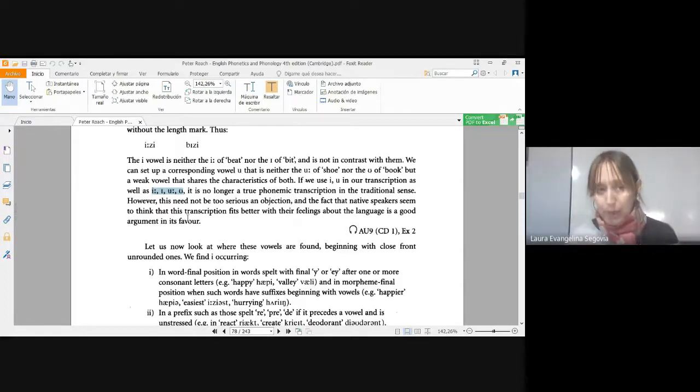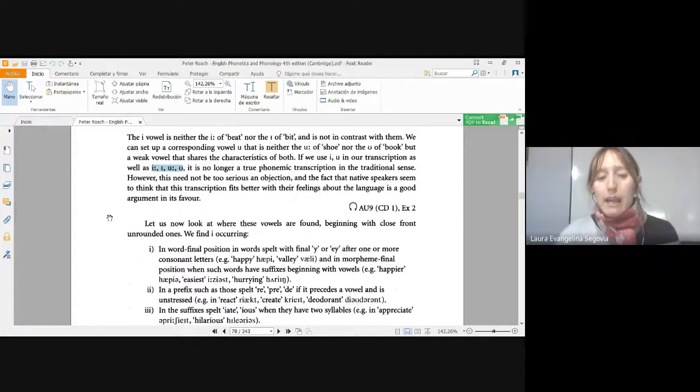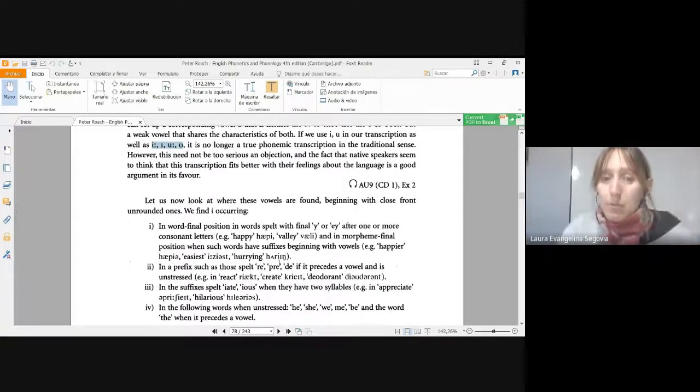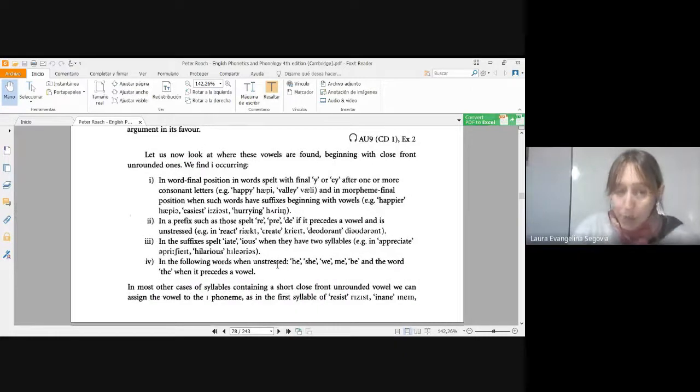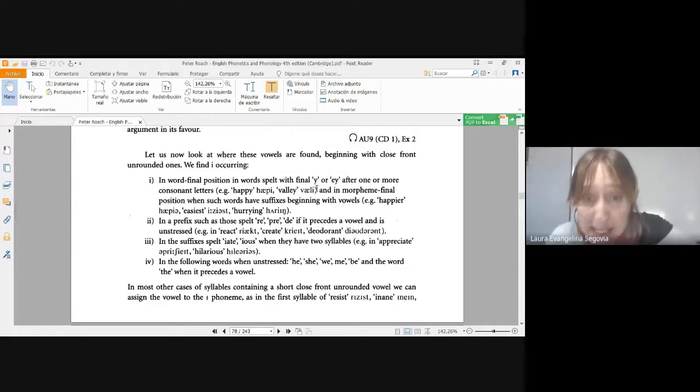So don't worry. I mean, it's not that you're going to suffer if you make this kind of mistake. No, the neutrality exists in RP and it should be respected. And here you have the circumstances, as in a spelling part, in which you can have the neutrality. Most of the time, the neutrality is related to the neutrally or neutralu.